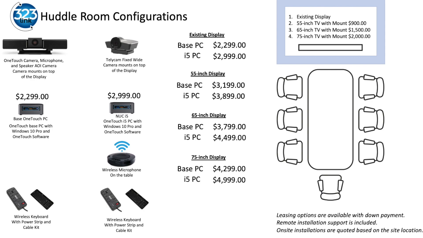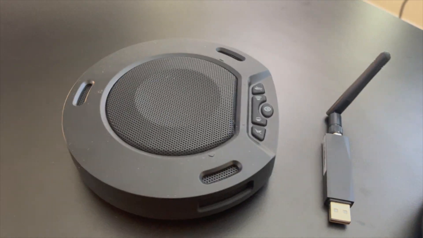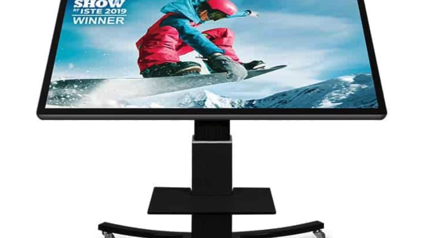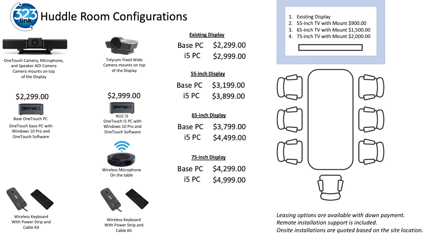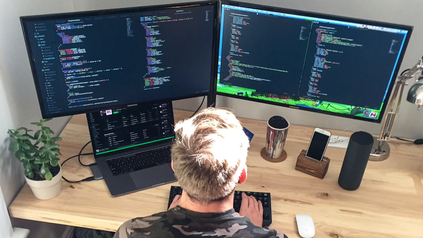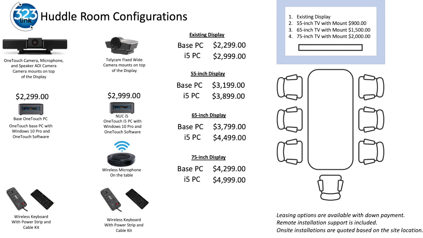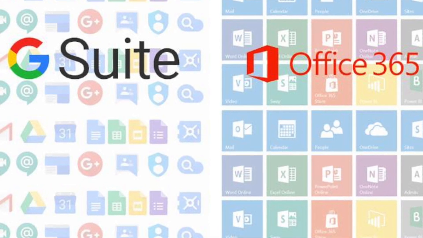All units ship with the keyboard, mouse, and all cables needed. The key difference is that the soundbar version has the microphone built in, while the fixed camera version comes with separate wireless speaker microphones for the table. We can connect to your existing TV and display, or ship display options with everything. We also have interactive touch screens, which run the software directly on the touch screen instead of a separate PC module. We configure your unit with OneTouch before it ships — a technician sets up the apps you want and configures the interface with either Office 365 or G Suite.